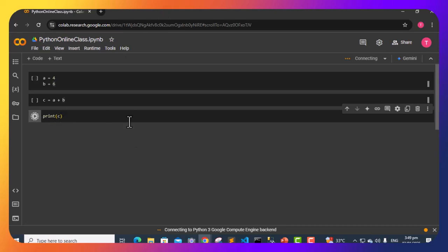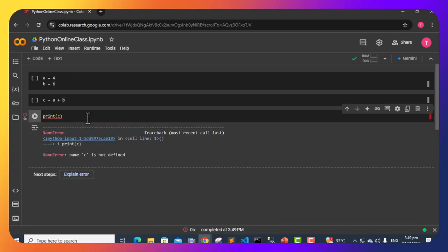Why? Because I've not actually run the first two cells that this third cell is referring to. You can see it's giving me a NameError, because it's not recognizing a, b, or c, and I'm saying print c. It doesn't know them.